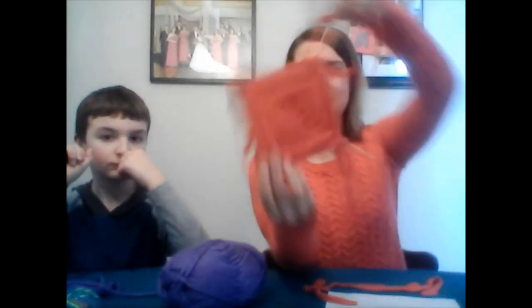We have a few different types here. We got some rainbow kind, we got some purple. But what if you don't have any yarn at your house? What you can do is you can make your own from some old shirt or sweater that you might have. This is a sweater that I had that I got some paint on it. I cut off one of the sleeves and then I cut them into strips and tied the strips together. And that's how I made this one.